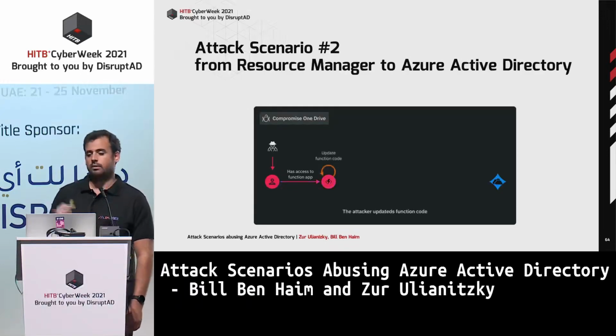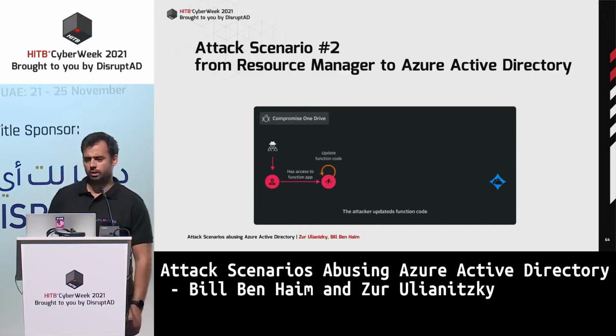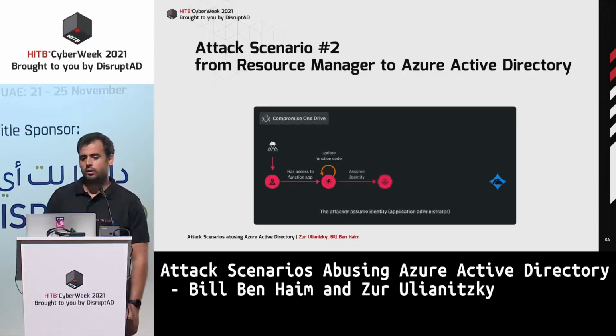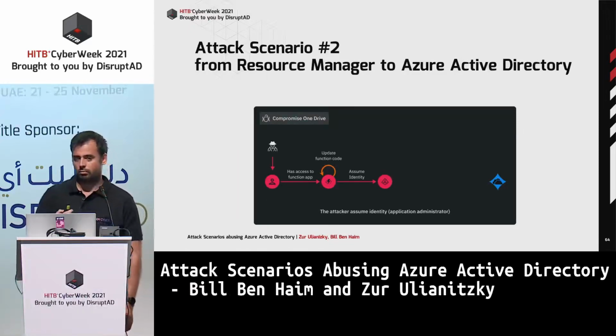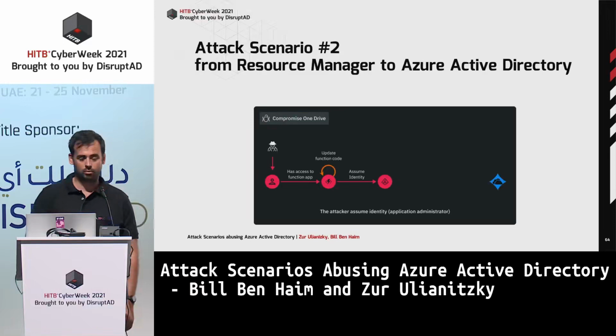He can then update the function code and put malicious code in it. He then uses the malicious code in order to obtain the current access token, which is related to the managed identity that is attached to that function. In this case, it's the application administrator role.